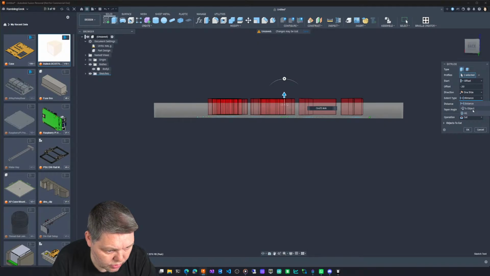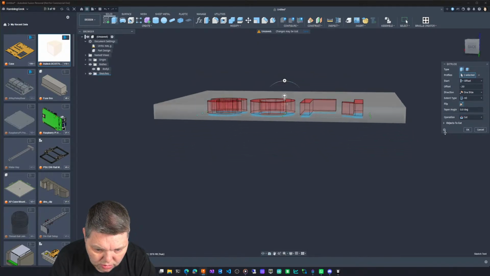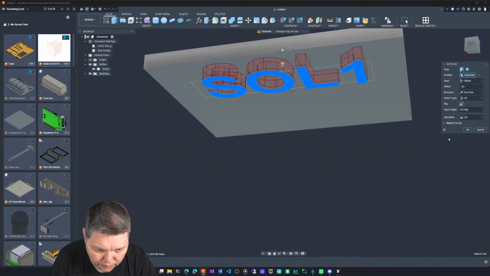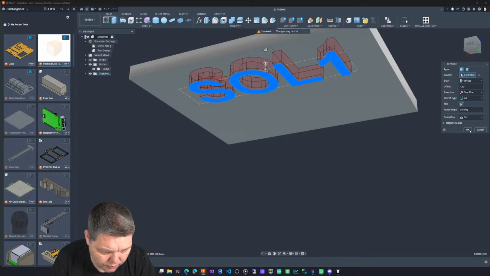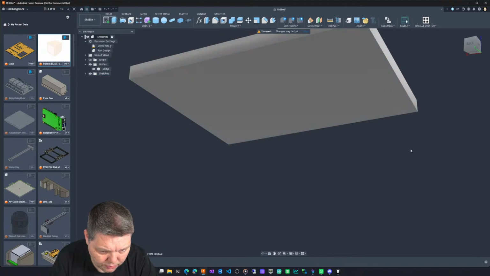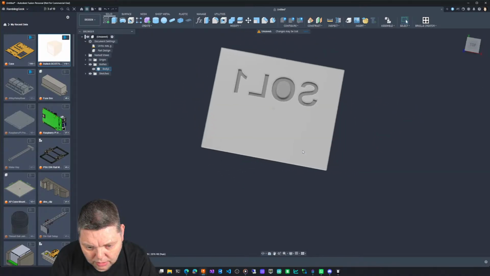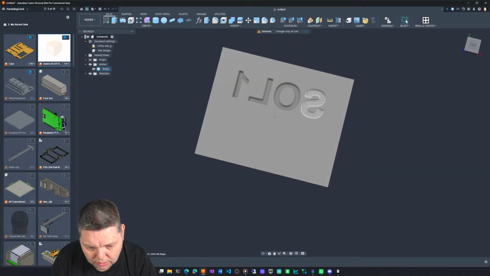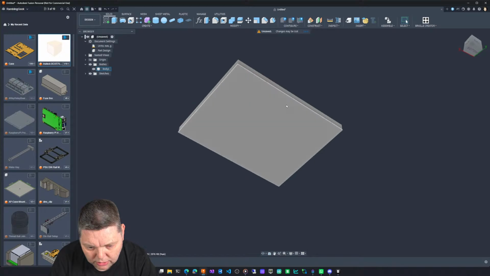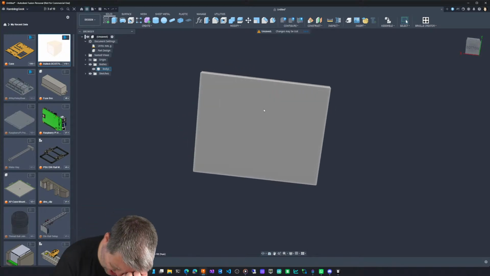And then all. Then I've got to get the text on the front.